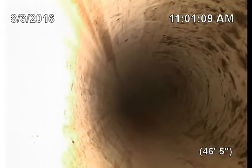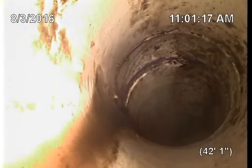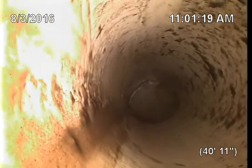Yeah, there's 1,000 ways for it to happen, especially bellies. The Orangeburg is just the Orangeburg. Whoever did a repair on it, I don't know why they repaired it and didn't remove it all, but they didn't. They didn't remove what? It's Orangeburg. It's the type of pipe.